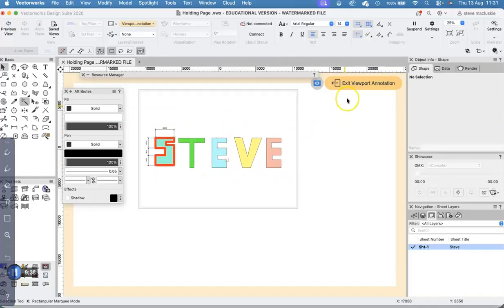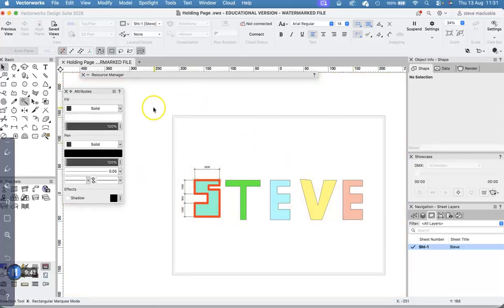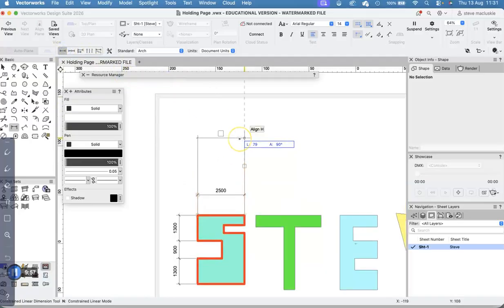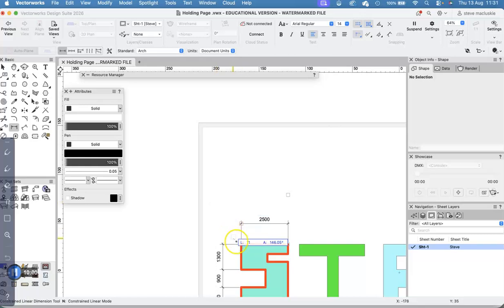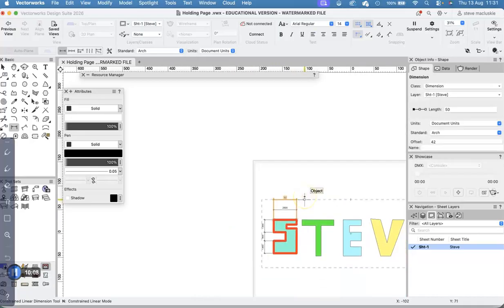And make sure you are always dimensioning within the viewport. Just as an example of why not to do it: if I'm not in the viewport and I dimension exactly the same points that I dimensioned here, and pull it away, it is shown as 50. I'm on the wrong tool. I'll go back to click, click, click, click, shown as 50, because that's the length of that line on an A3 piece of paper, not to scale. Multiply 50 by 50 and you get 2500. That's how the scale works.